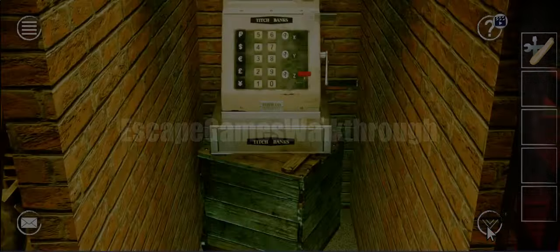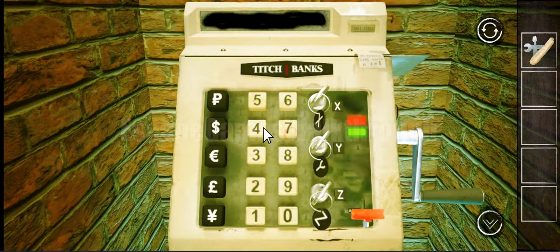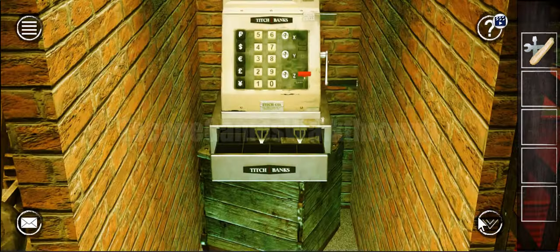The correct code is this one, so you can see it's rubles 43, yen is 52, dollars 34, euros 47, and funds 27. So rubles 43, yen is 52, dollar 34, euro 47, and funds 27. Now we can open it and get just a coin.